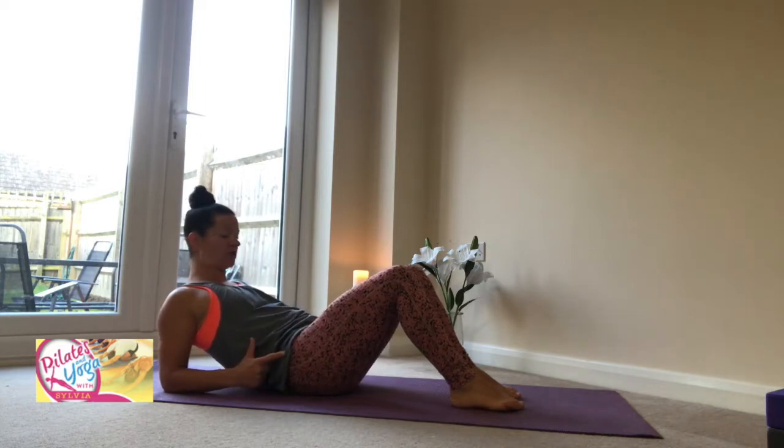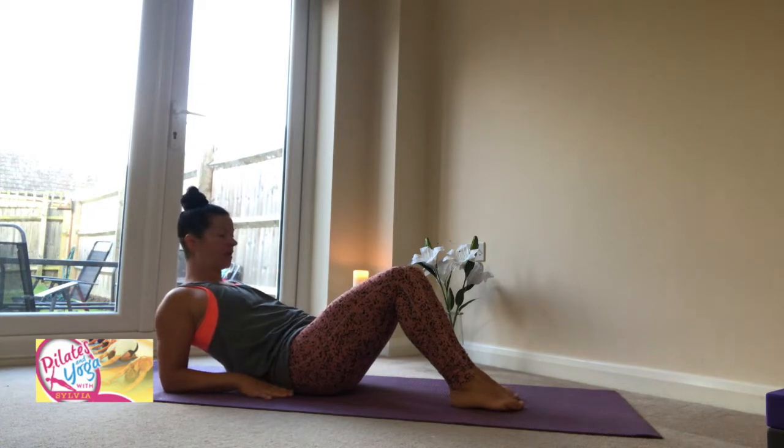Allow the pelvis to gently tuck under so you create a nice little scoop of the belly. The eye gaze is towards the knees. Let the shoulders stay away from the ears. So see if you can keep this position throughout, while we're working through the legs.